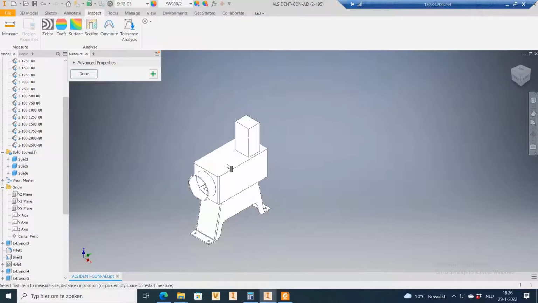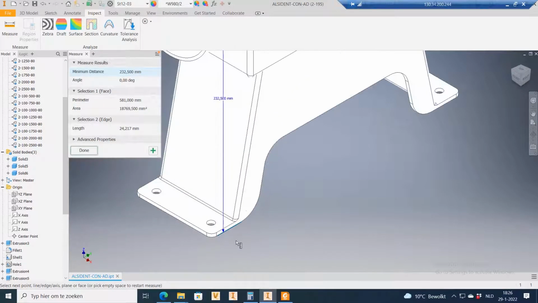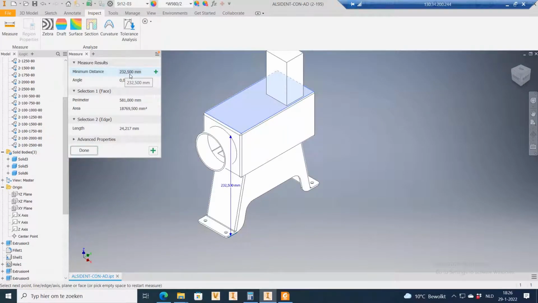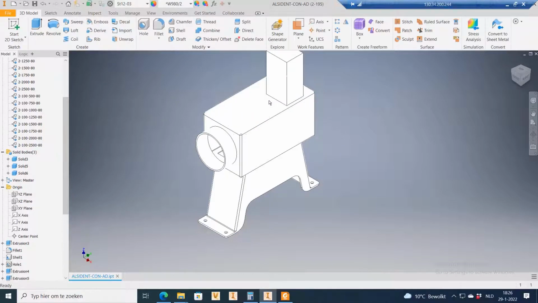So in this case, I would like it to be at this height. So that is 232 and a half. So instead of me making this part on top of this plane, I would just then have to make a plane at 232.5.